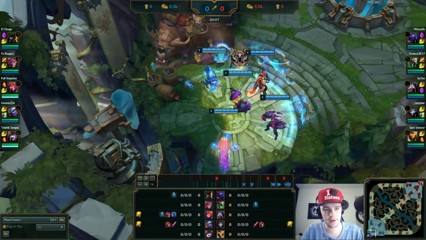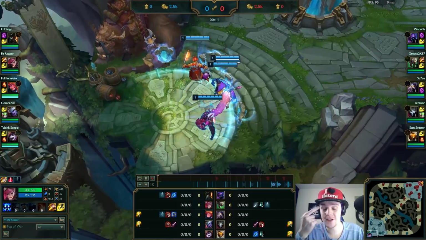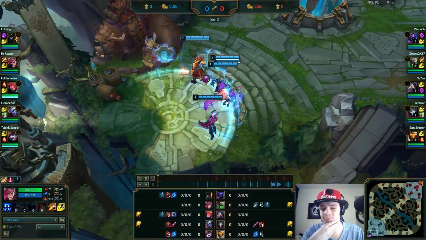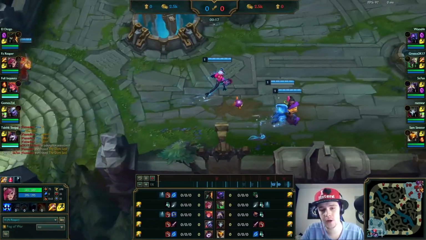As you can see, I'm playing Vi into a Twitch, which is actually a pretty common jungler right now in the preseason, because he's kind of snowball heavy and people are really looking for that. He impacts quite a lot of games.